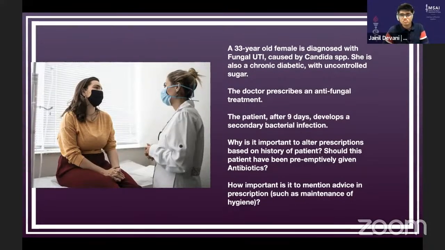And here we must consider the other factors from history, and then we can do some rapid tests, which will give us a fairly good idea regarding the organism. And we still can have a very reasonably scientific, good logical choice as far as the antimicrobial is concerned. So that's my take on this.